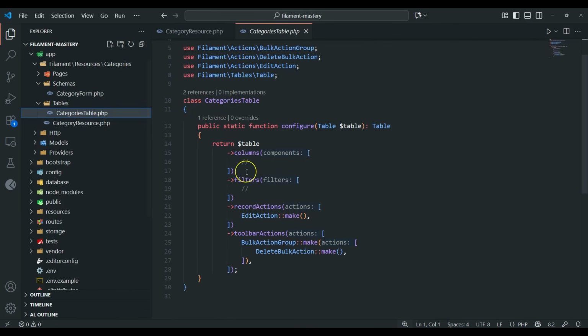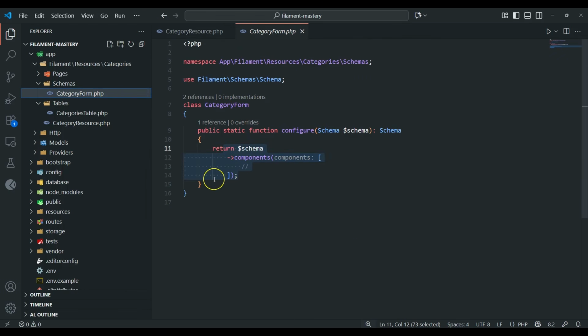And down here we have the table. So this is the table configuration of all the fields or the columns that we have from the database. And here you can define the filters, the record actions, and also you can define the bulk actions down here. Okay, but there are more configurations that we can do inside our tables and also inside the form.